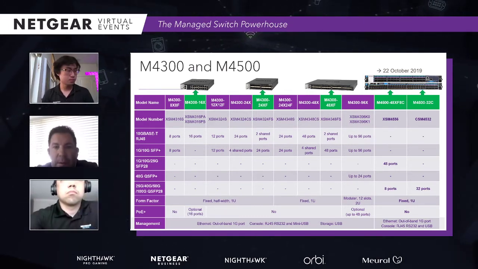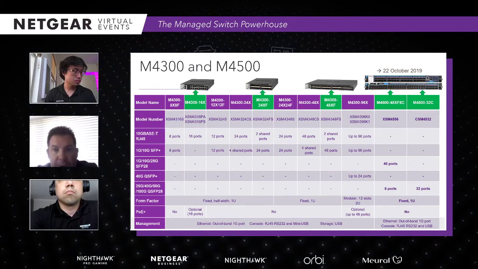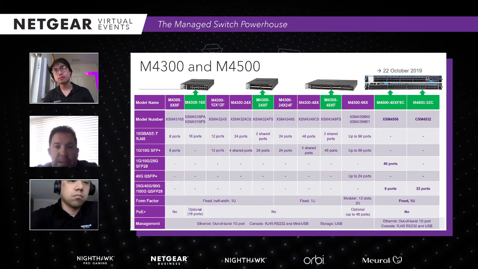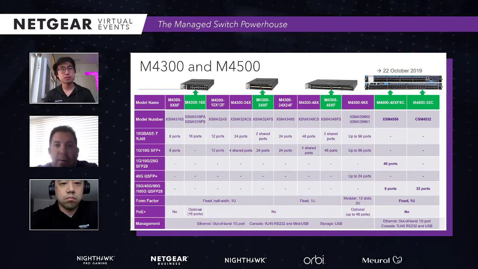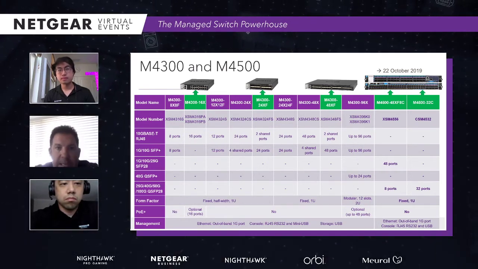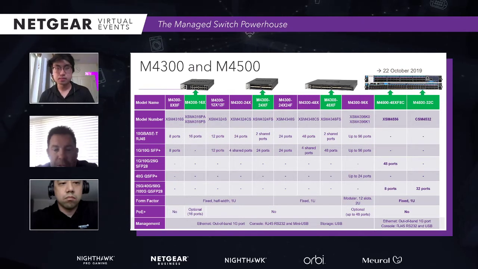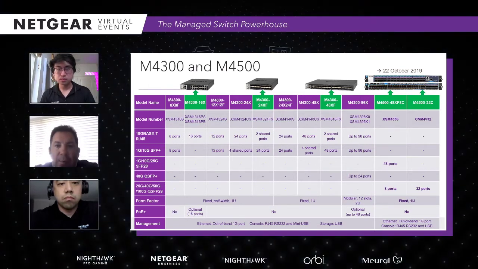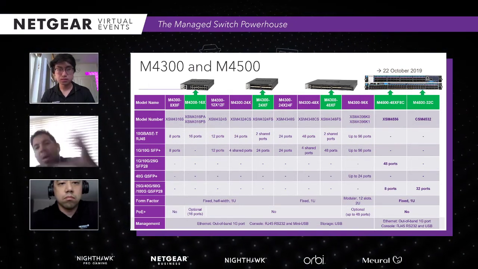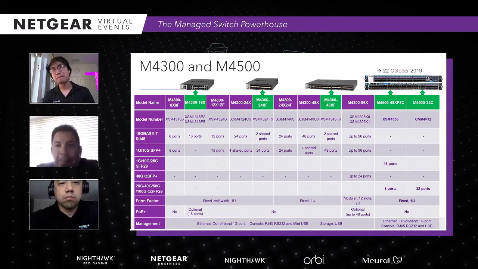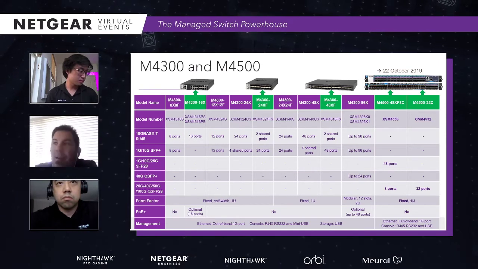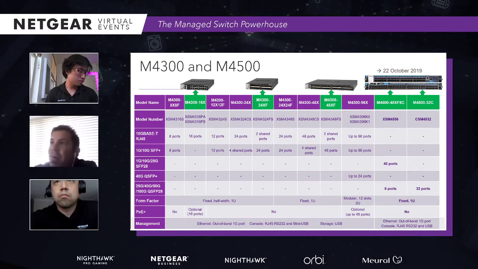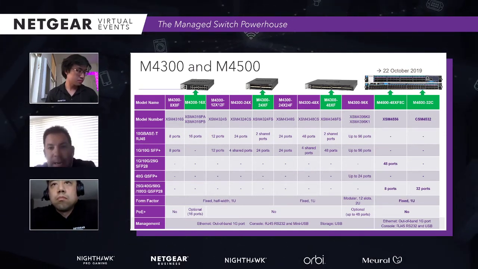The top row shows these are all the 10 gig models, just so you know. We've got an 8x8, which is really cool: 8 10 gig copper, 8 10 gig fiber. We've got a new one, marked in green, a 16 port 10 gig PoE Plus switch. We've got a 12x12, we've got a 24. Bottom line is we've got a bunch of 10 gig options, and whether you want a mix of copper and fiber, or dedicated copper, or dedicated fiber, it's up to you.